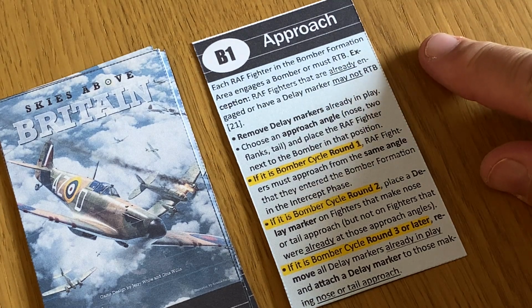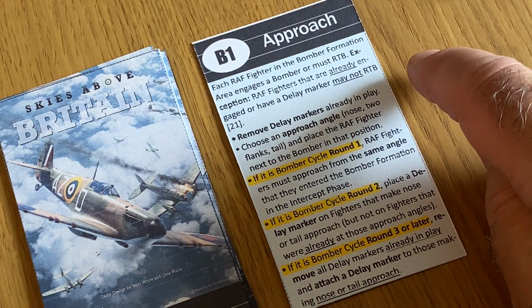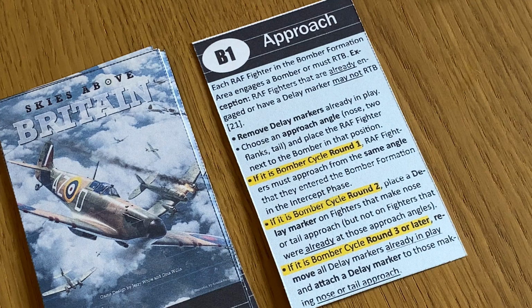Each RAF fighter in the bomber formation area engages a bomber or must return to base. Exception, RAF fighters that are already engaged or have a delay marker may not return to base. Remove delay markers already in play. Then choose an approach angle, nose, the 2 flanks, port and starboard, or tail, and place the RAF fighter next to the bomber in that position.